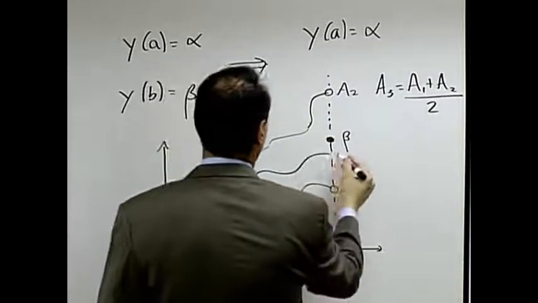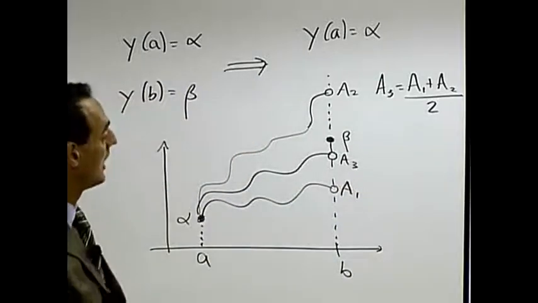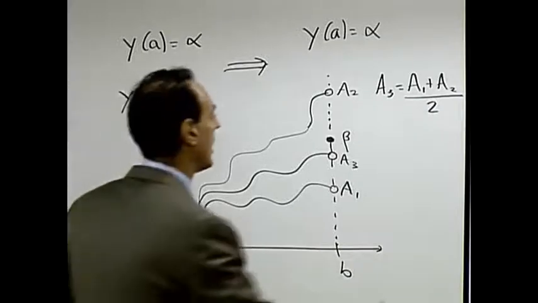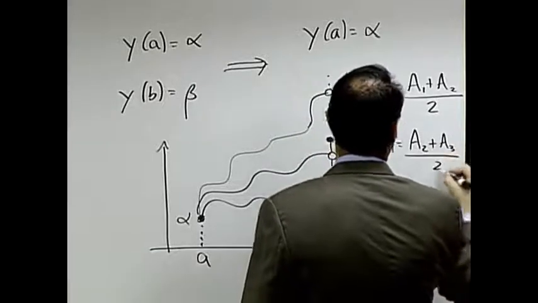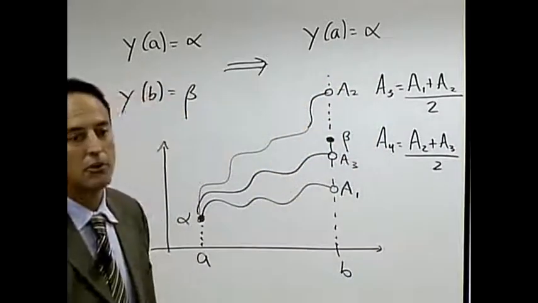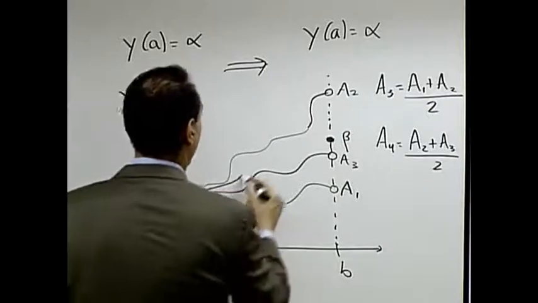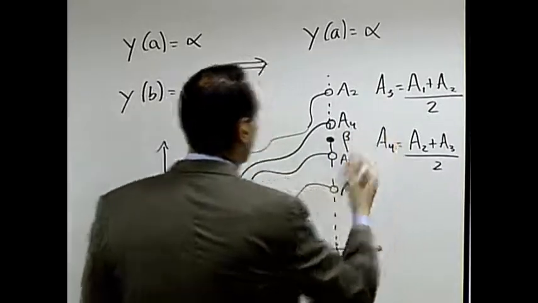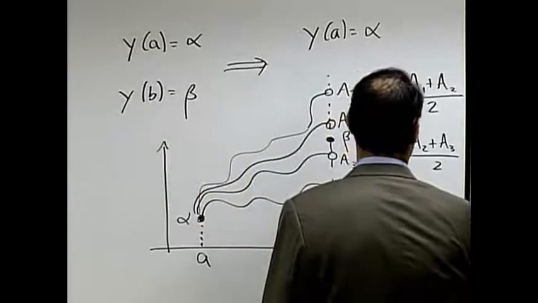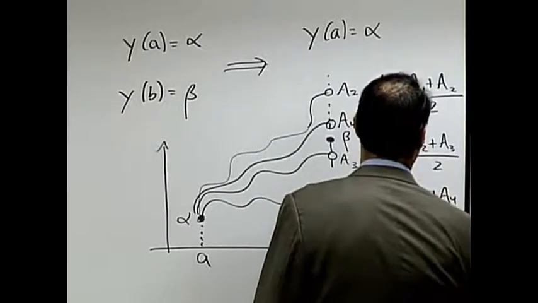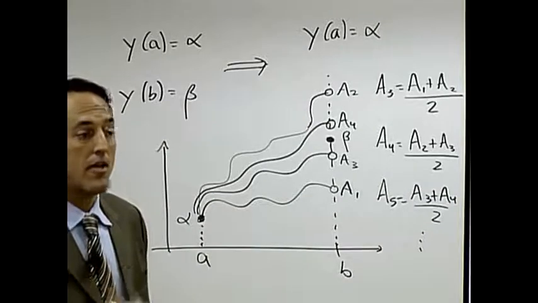Then I go across. Maybe I run right there. Now what do I know? Now what I know is it's between A2 and A3. So you might say, okay, let's pick my next guess to be A4, and this is a very unsophisticated technique. You can do better, but this is just for illustrative purposes. So I cut it in half again, and maybe I take off on A4. I land here. Now I know it's between A3 and A4, right? So let's say A5 is... do you see the process? I keep going. It's another iteration routine.